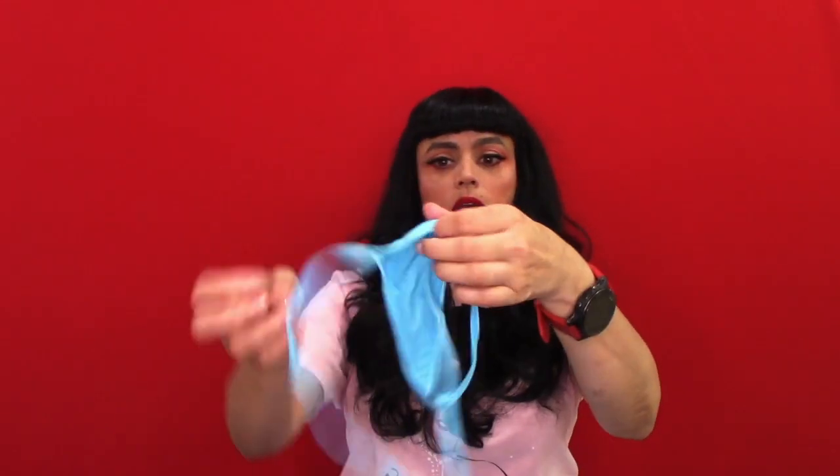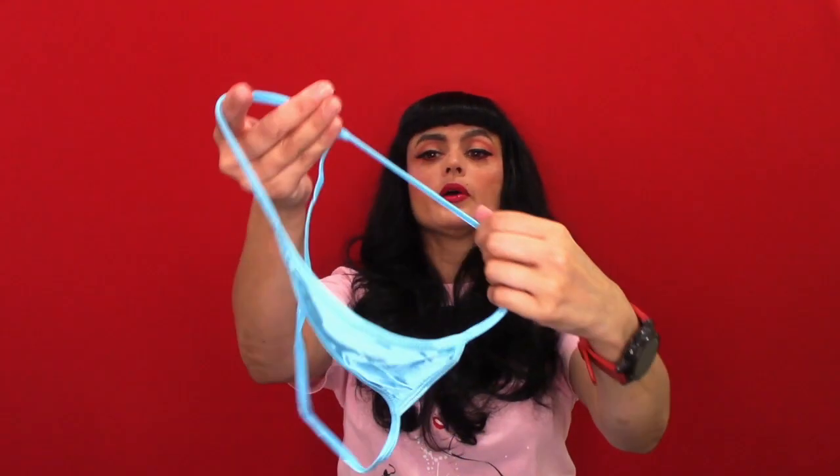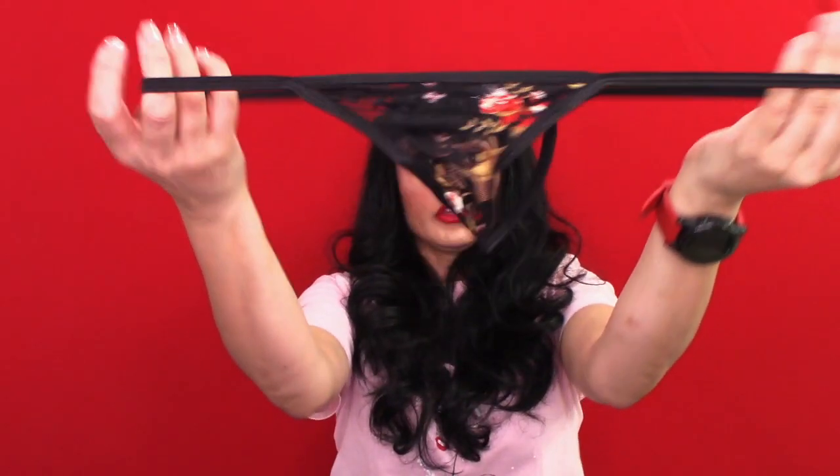I just wanted to show you this gorgeous piece, and thanks again to Hollywood Lifestyles Lingerie Boutique for sending us these gorgeous pieces. I'm super excited. It also comes with a bottom thong piece — it's adjustable. I actually had a client who did a session with me and she didn't know what a thong was, so I gave her one. I have extras on hand for my shoots when people forget to bring things, especially underwear.